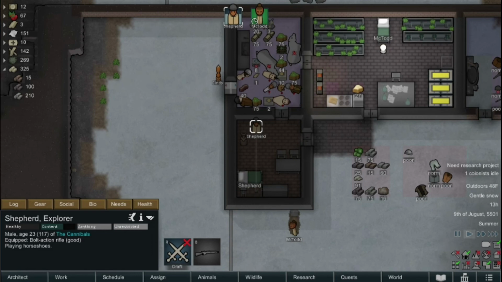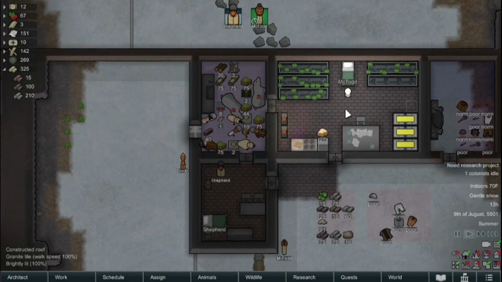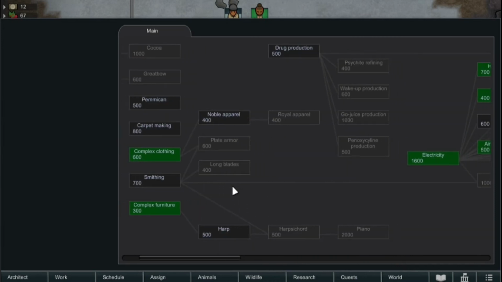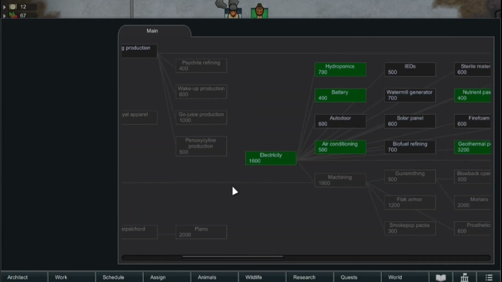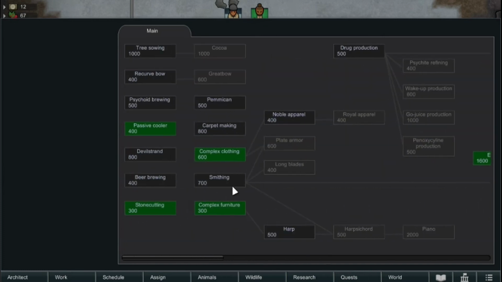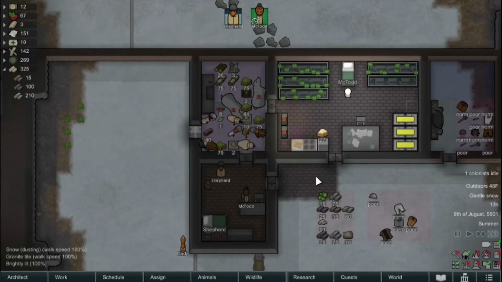Now that Shepard is up and can do work again, I think it's about time we start another research project. So Shepard will sit back down at the research bench and start researching smithing. Smithing is not extremely useful for us, however, smithing must be completed in order to unlock machining, which will be a game changer in that it will allow us to produce guns.